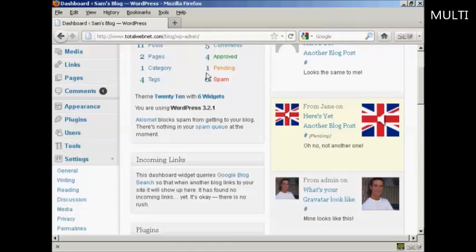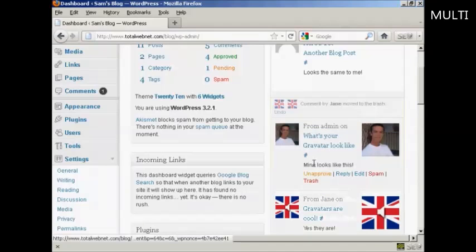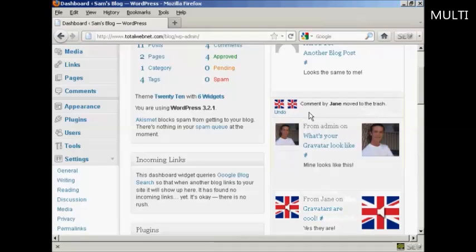You can see up here it's now saying there's one comment pending, and it's also showing one comment needing moderation here in this panel. If I decide that I really don't want it, I can just click here on trash, and you notice it says comment by Jane has been moved to the trash.